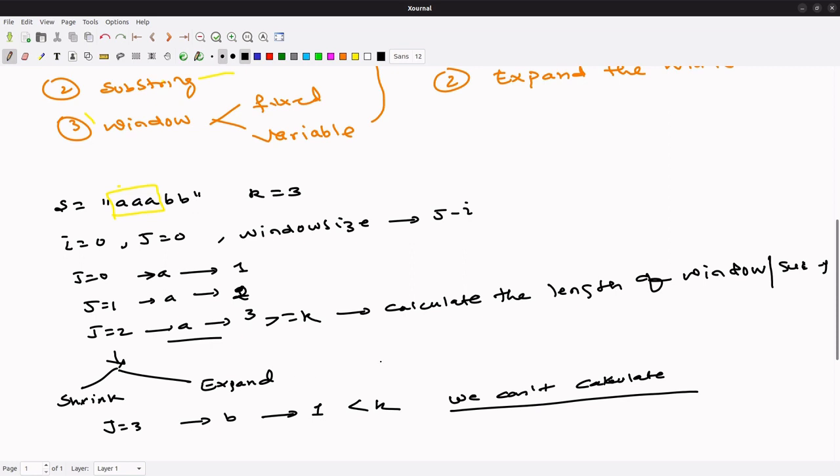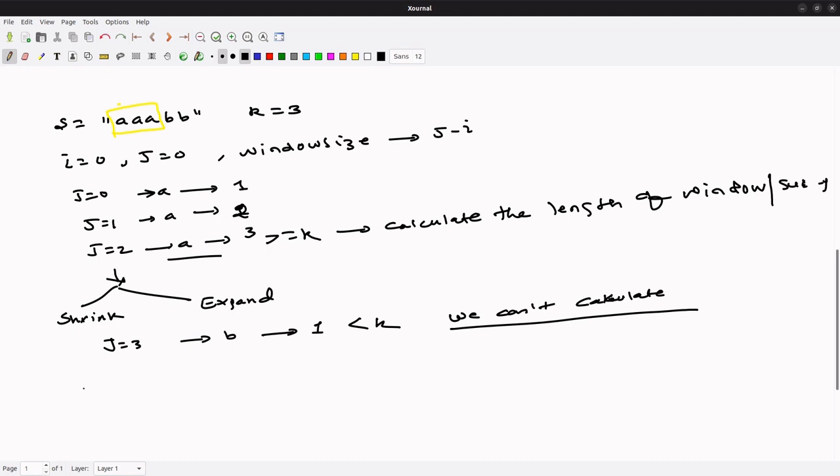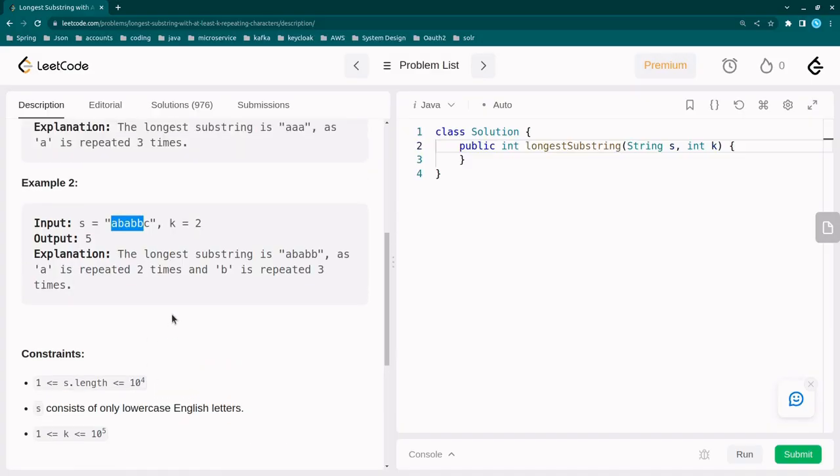So here the idea is, let me consider another example. Let me copy the other example over here. This one, this will be better.